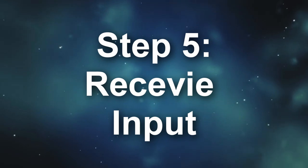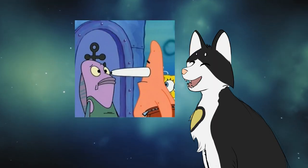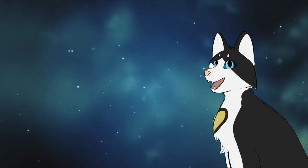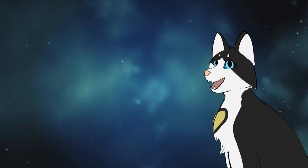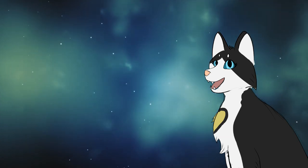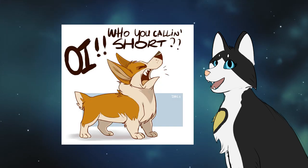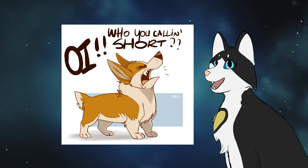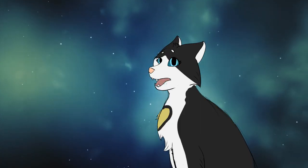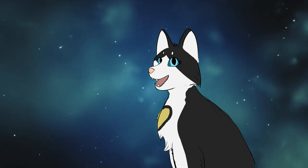Lastly, Step 5: Receive Input. Sometimes it's good to get another set of eyes looking at your final work. Are the colors too much? Do they flow well? Are there too many markings? Does anything clash? Just go to a few people you trust and say, hey, does this look good? If you don't get the answer you want — like if they're bashing it — then move on to the next person. If you are happy with your design, then stick to it. It's your character. It's your design. Stick to it.